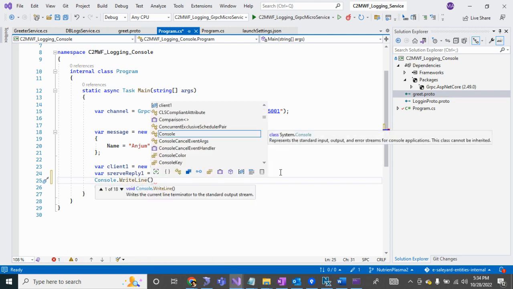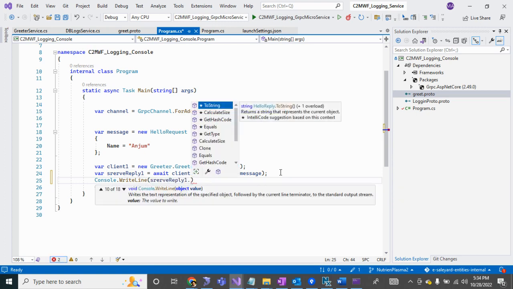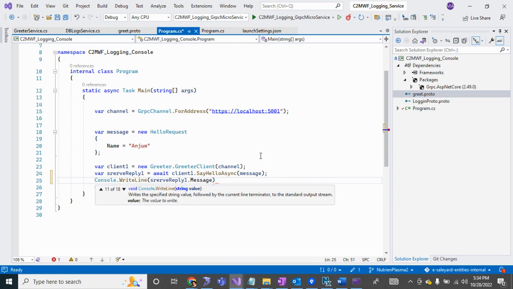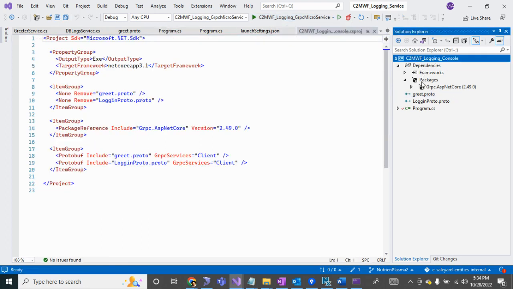And so I'm saying that, let's say this, actually let me write this one dot message. So this is the message value. So I'm going to run this, our console application.